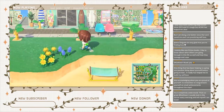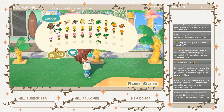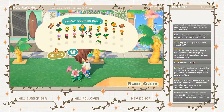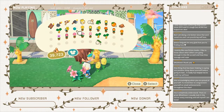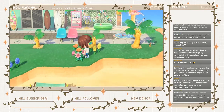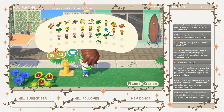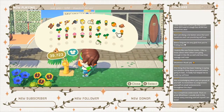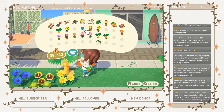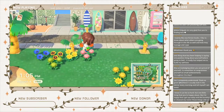Okay, so they're not stunted all the way. I can't go forward till tomorrow because of the little mousy person leaving. Let me go ahead and plant some of these flowers real quick. Those are cute together. I wish there was some kind of an aqua flower. That would be pretty. I feel like that yellow right next to yellow is not going to work.